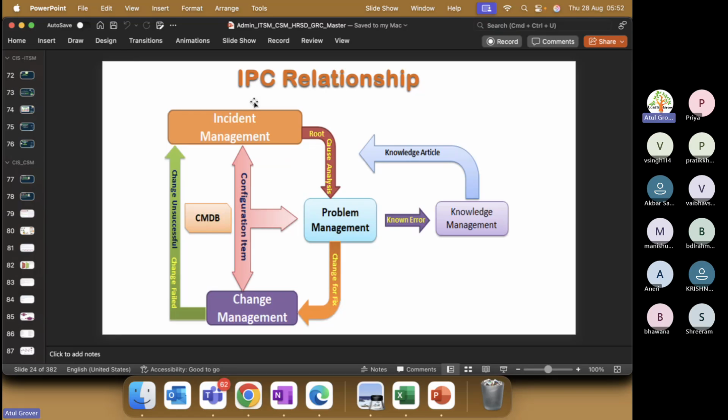A request is always fulfilled. A change is always deployed. And a problem is always fixed. Which means a change never will get fulfilled, a problem never will get resolved, an incident never will get fixed. These are the specific words which you need to remember because this is important here.